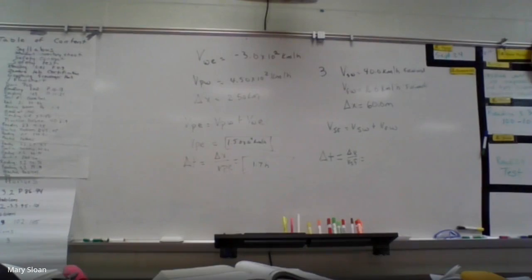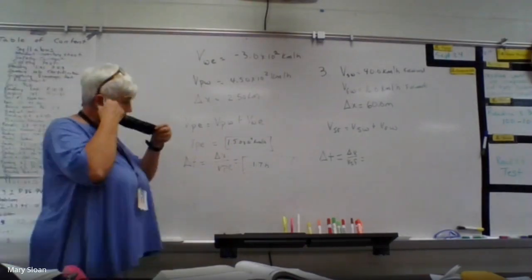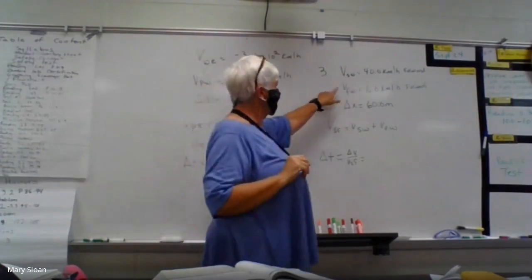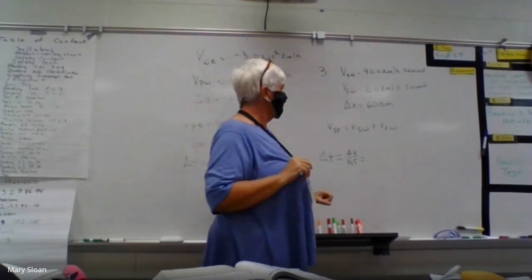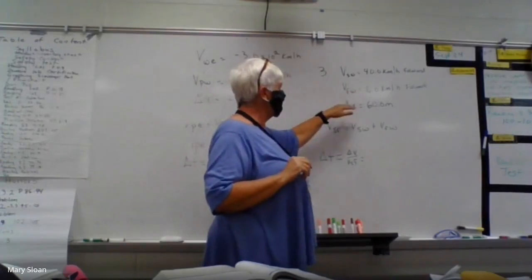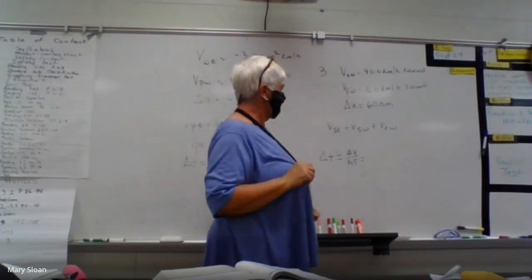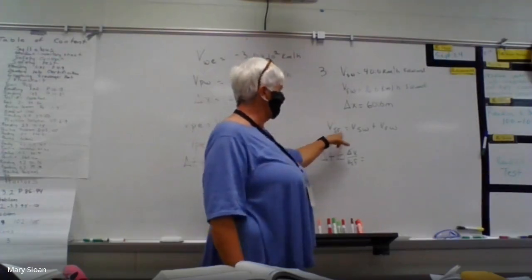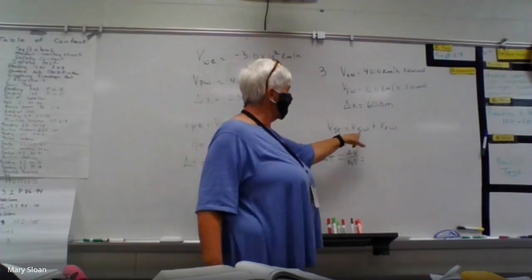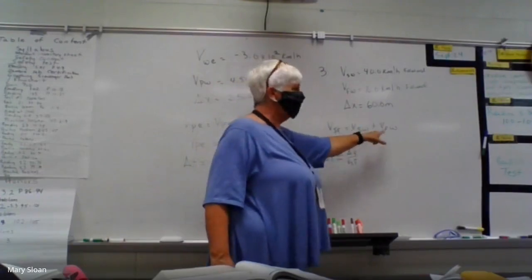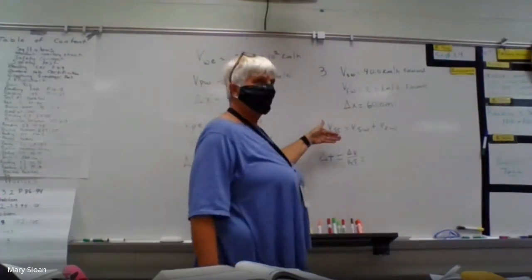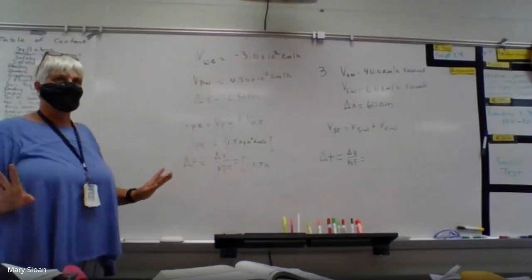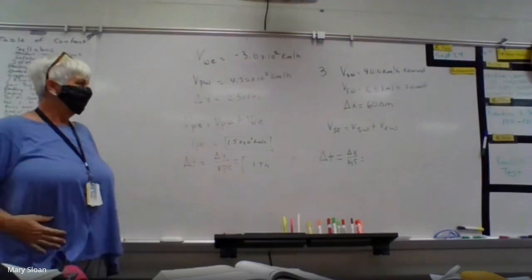So this is the velocity of the sea lion on the water, and then the velocity of the fish on the water. And we're trying to find the position of the sea lion and the fish. So the velocity of the sea lion on the fish is the same thing as the velocity of the sea lion on the water plus the fish on the water. And that's how we find the sea lion to the fish. Okay? I'm just letting you know how I use my little letters.